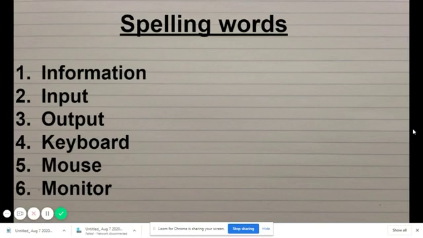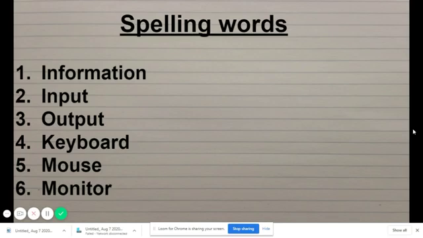Then write the heading, spelling words. This is how your page should be. As I'm showing on the screen, it should be the same way, but there should be a lesson name too. Now see here, dictation words I have given.